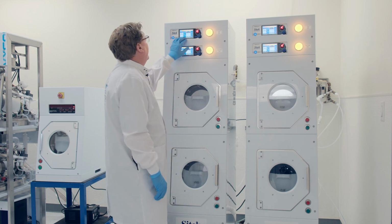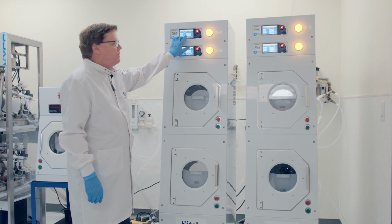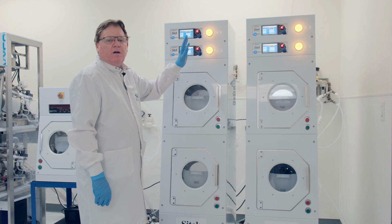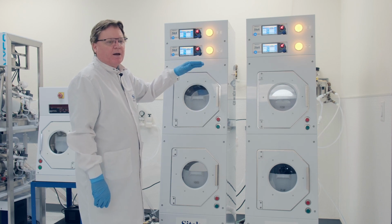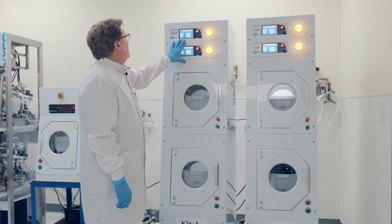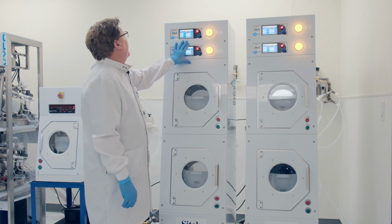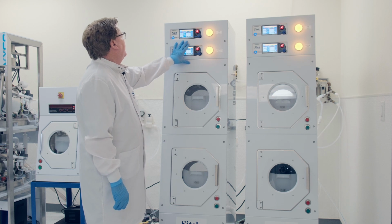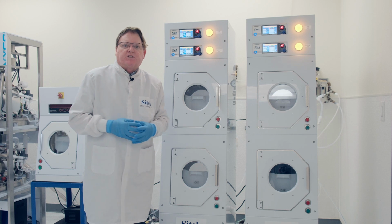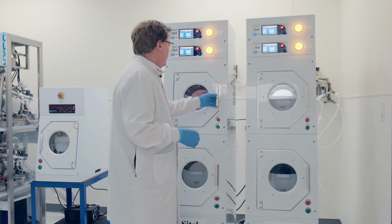So we have a typical process here, rinse 60 seconds. This system also has the newest software that has a second rinse if they'd like. We have that program at 0. We have a purge, a typical 10-second purge. That blows the DI water out of the manifold so it doesn't leak back during the dry cycle. We have dry 1, which is a typical short time, high RPM. We have 90 seconds at 1800. And then we have the typical dry 2, which is elongated, 300 seconds at 500 RPM. So I'll simply start these systems and talk about the support that SITEK can offer.